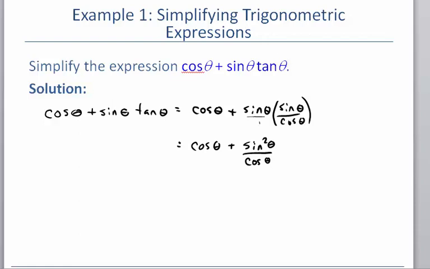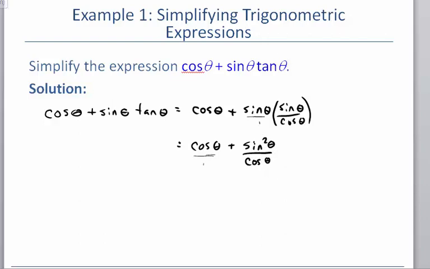Now, one other technique that we'll use quite often is finding a common denominator. Again, this is bringing an algebra skill into our trig expression. If I want a common denominator, and right now this cosine is over 1 and the sine squared is over cosine, remember that it is common practice to use the product of the denominators. So we'll use 1 times cosine, which is cosine, for our new denominator. Now, this fraction is no problem because it has the denominator that we want. This one, however, we need to work on.